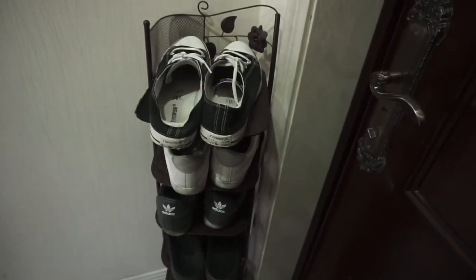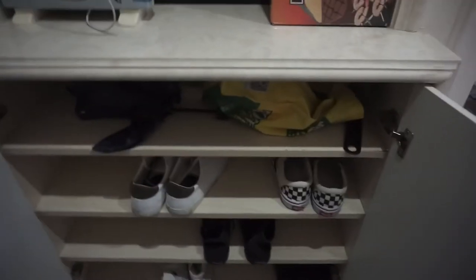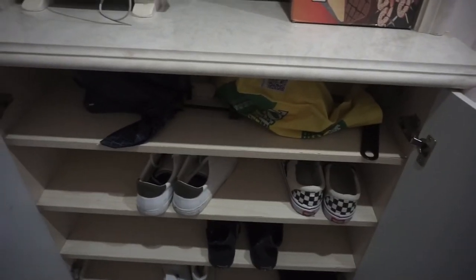This is my shoe rack - it's like a visitor's shoe rack, so when visitors come they just put their shoes, and when they leave they just pick them up. Right here is where I keep most of my shoes and my roommate's shoes, so it's a small collection. It has a huge space - I love it.